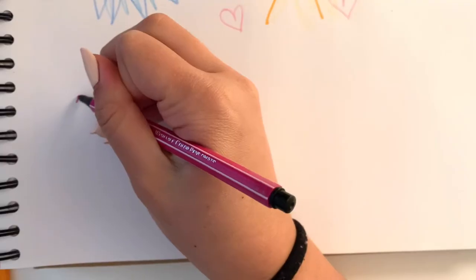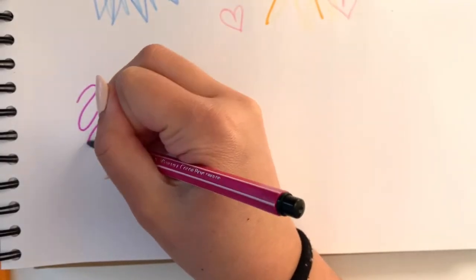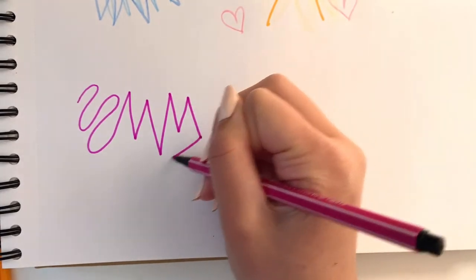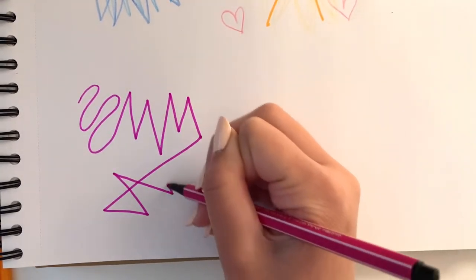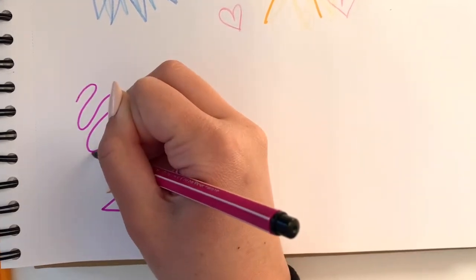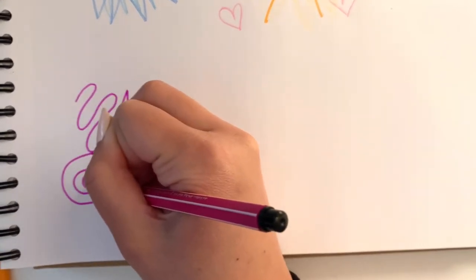Now I'll be moving on to a different kind of scribble that I previously showed. This is more of a loose kind of energy-driven scribble. When doing this kind of scribble you want to listen to the tempo or the beat of the music and just choose a color that speaks to you.